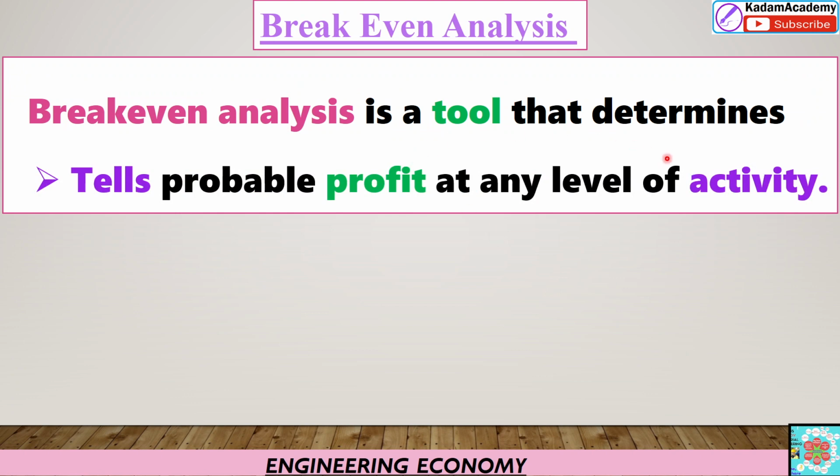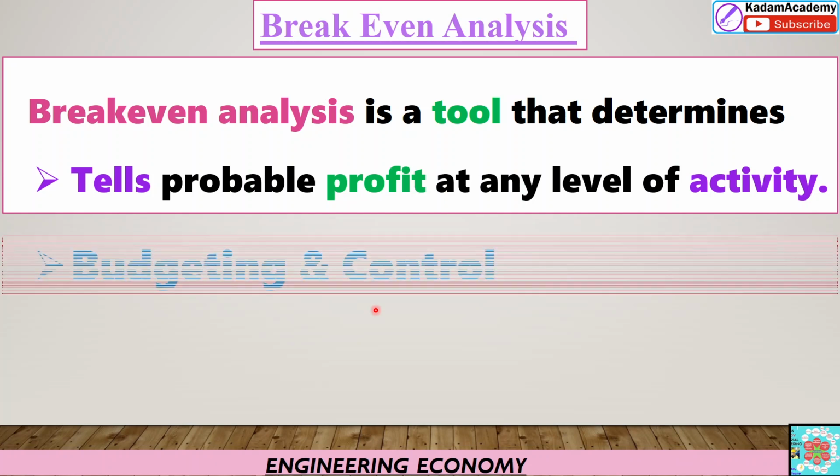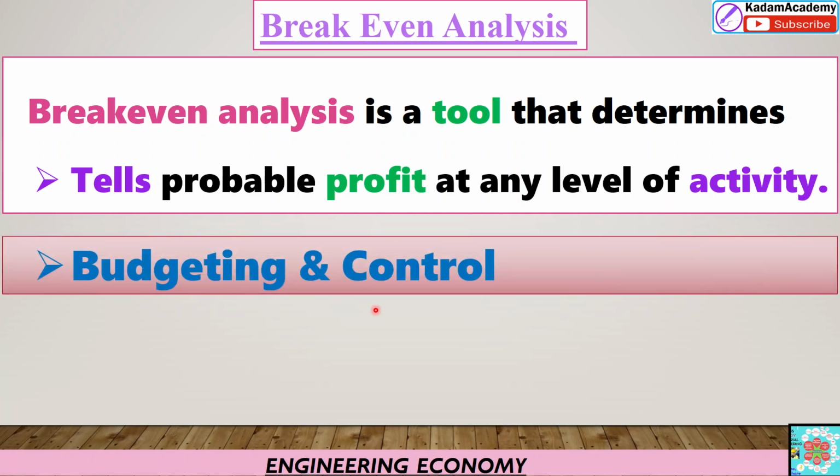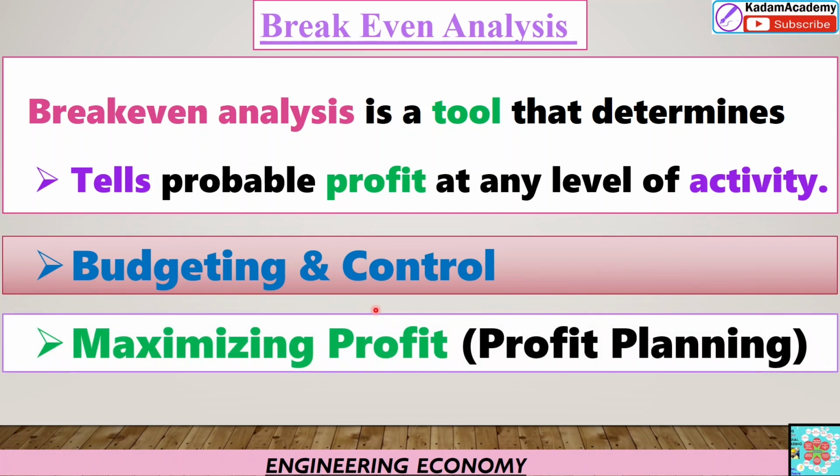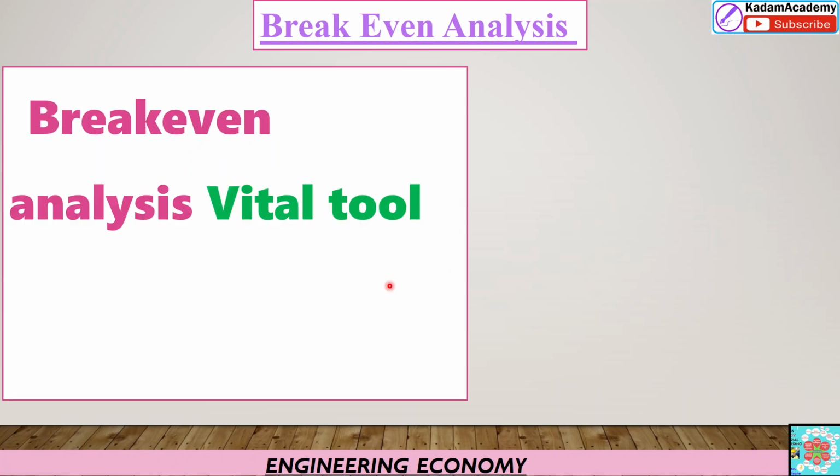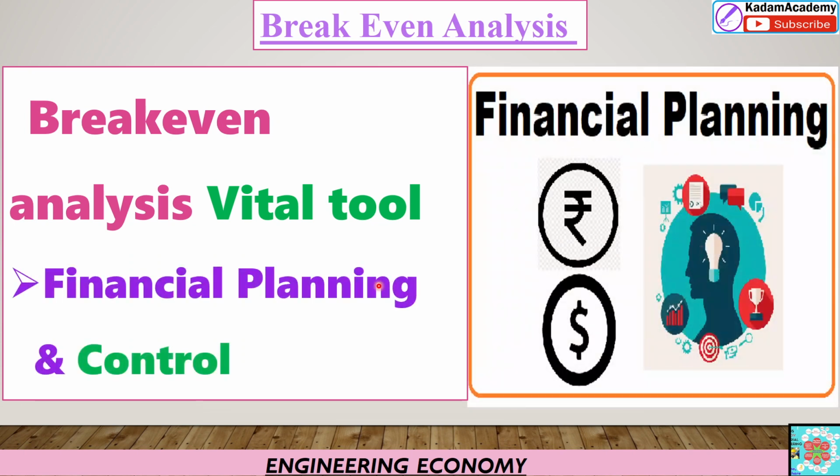This break-even analysis is a tool that provides information obtained from the break-even analysis. Complicated budgeting control or planning issues can be made easy for maximizing the profit. Our profit planning we can do through this break-even analysis, where the profit is started or not, whether we are ahead of this break-even point or not, that we can calculate continuously by using this break-even analysis. And it's a very vital tool for financial planning and control.